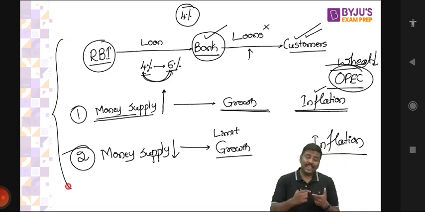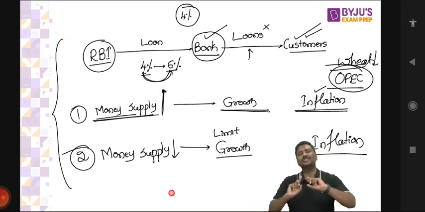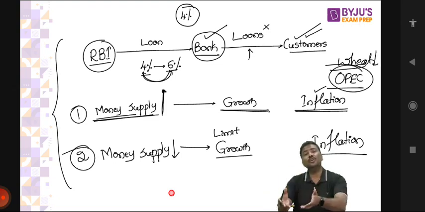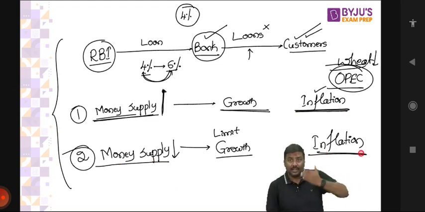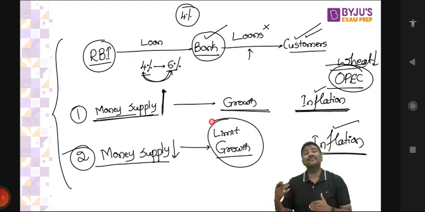So one, it will reduce interest rate. It will increase money supply. People will take loans and demand more. Production increases and contributes to growth. But if the demand keeps on increasing, it can cause inflation. On the other side, to control inflation, RBI will increase interest rate. Demand will automatically come down in the market, helping control inflation. But there is collateral damage: it will also limit growth in the economy.